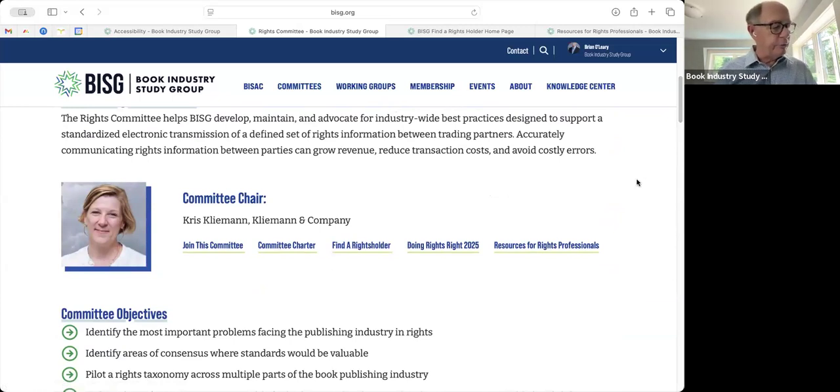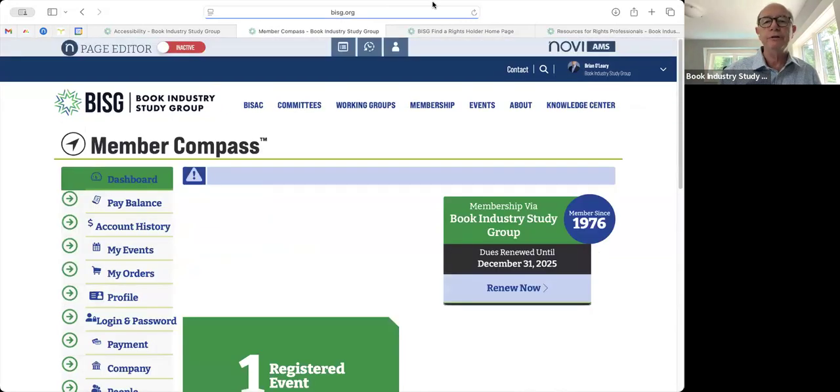I wanted to talk a little bit about the value of creating a user profile to track your BISG activity and receive relevant updates. If you already have an account, and this is mine, I'm just going to click on it, and it'll bring me to the user account that I have. It seems to be a little bit slow today, but here it is. It's what we call Member Compass, and I'm going to spend time with a couple of different things. This is my user profile. Yours obviously would be different, and it's for BISG. I'm a member of BISG all the way through the end of the year, which is a happy coincidence.